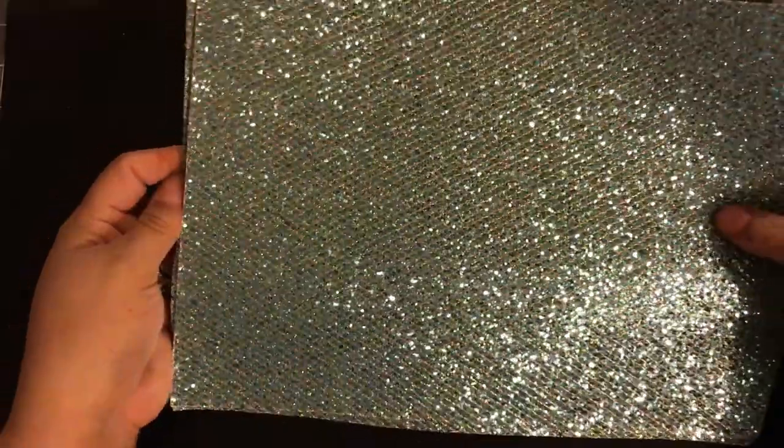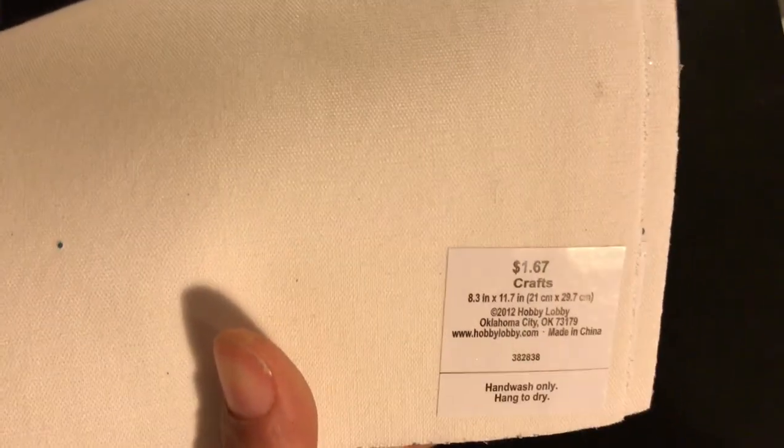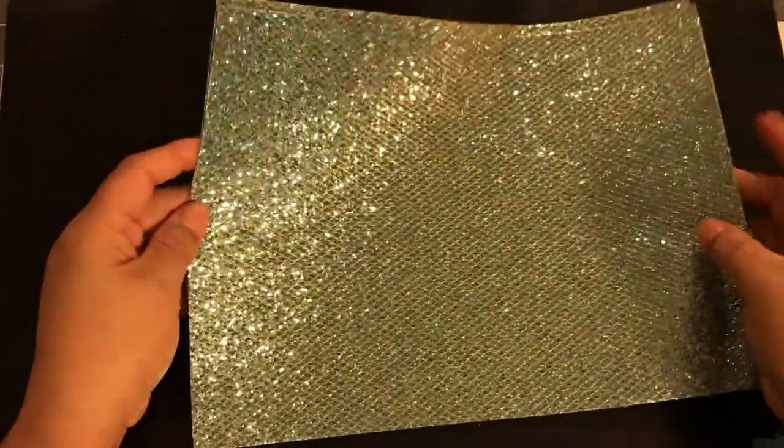Now all of these were on sale — these were considered paper crafts so they were $0.49 each. I got two of each. This one — to me it reminds me of like a mermaid teal color, and the underlay has kind of a gold tint. It's absolutely gorgeous and I'm definitely making traveler's notebooks out of these. They were originally $1.67 and I paid $0.49 for each one, so I paid $1.00 for the pair. I'll show you my receipt at the end.